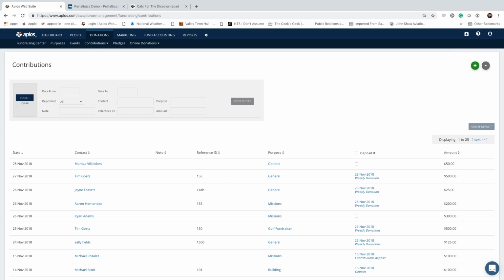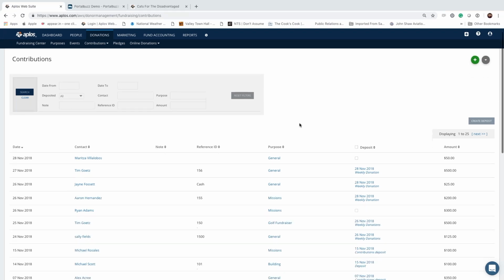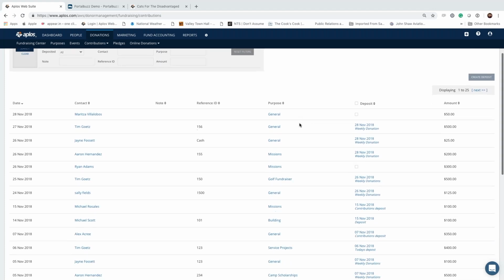Now, let me just say real quickly. Okay, so one question here is: I use PayPal integration for donor contributions, and I don't see the track entry in accounting because it isn't a manual entry. That's correct. So when you pull your stuff in from PayPal, you just assign it to a purpose. Those transactions then go into that contributions page that Dan was just showing you, that first one, second one. And so you'll need to check those off and then put them as a batch deposit. So that will actually initiate it so that it goes to the accounting side. So we just take care of the donation record through that PayPal integration, but you'll still need to check those off and make the deposits so that it pushes to the accounting side. So hopefully that makes sense.